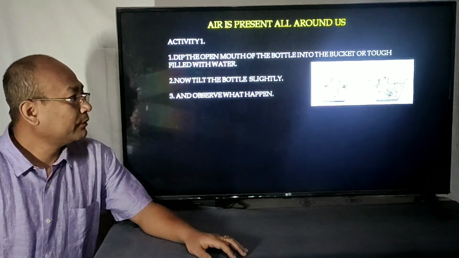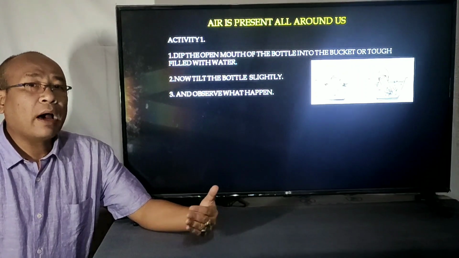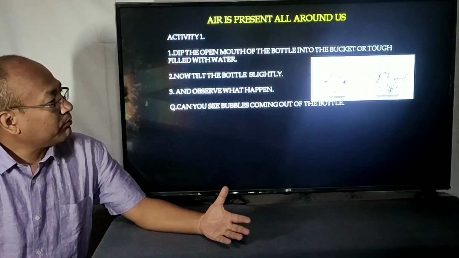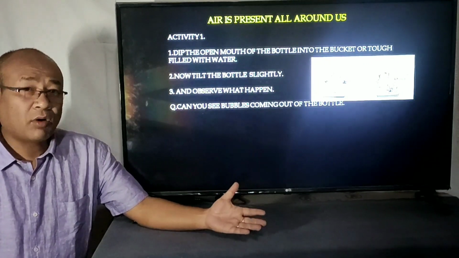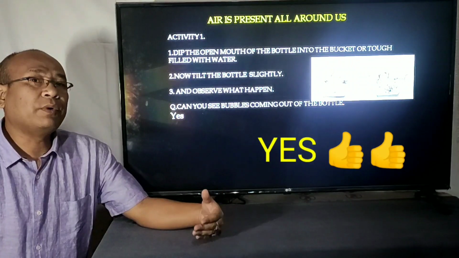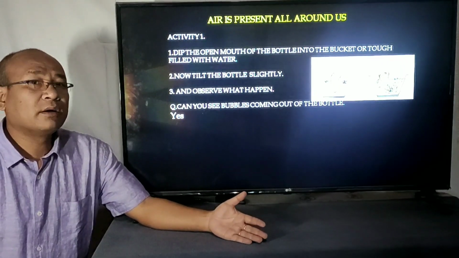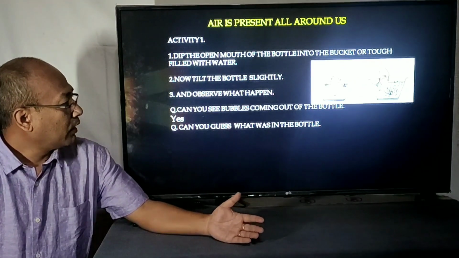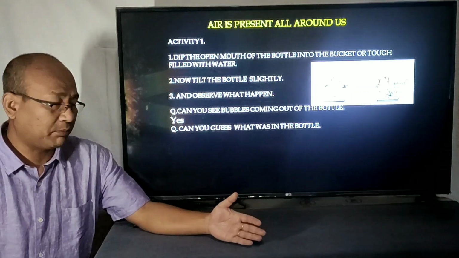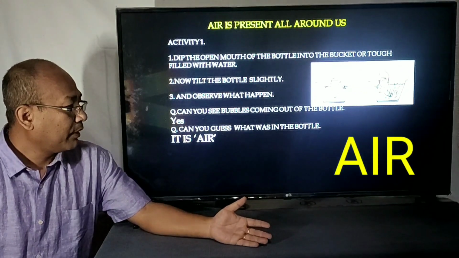Welcome back everyone. So we have watched the activity. So I have a few questions. Can we see the bubble coming out of the bottle or the glass tumbler? Yes, we could see that the air bubbles came out from the glass tumbler. Can you guess what was in the bottle or in the glass tumbler? Yes, it is air.